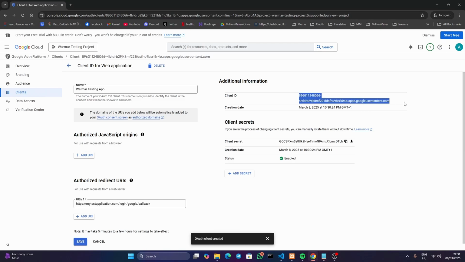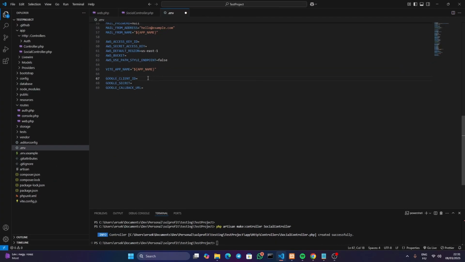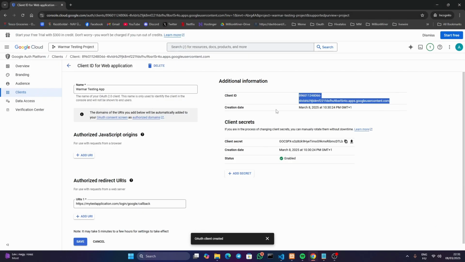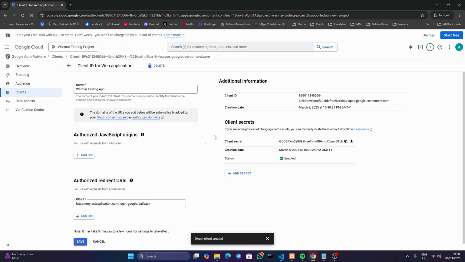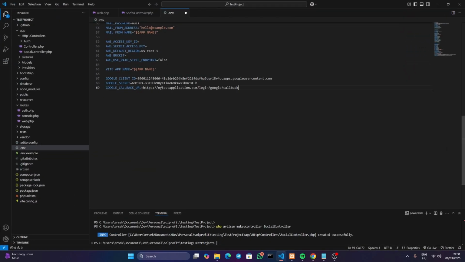So this is where you're going to insert your credentials, right? So client ID, you got your client ID right here. You're going to insert it here. You got your client secret, so let's copy it also, client secret. And then you're also going to insert whatever you inserted here, so your full callback URL. Not with localhost, your full domain, everything. So that's how it's going to be in your environments.